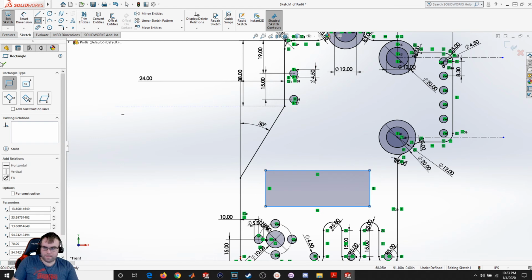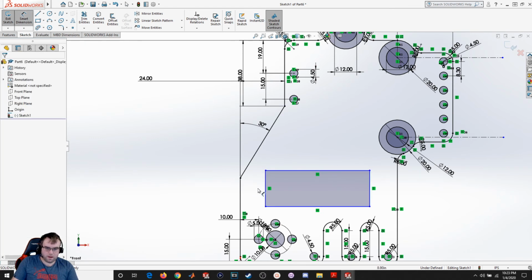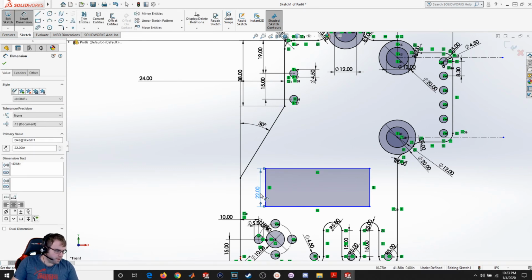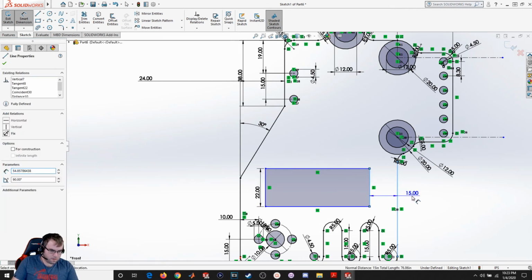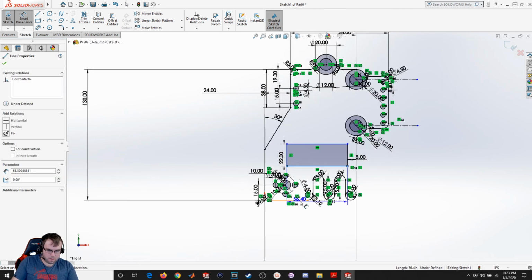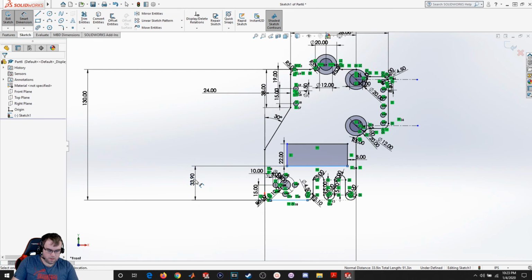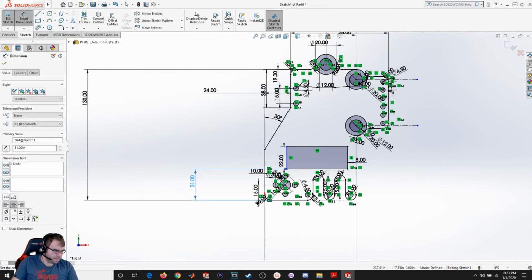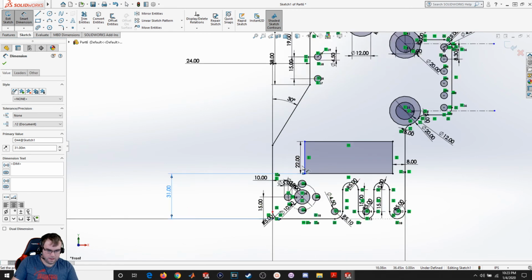Okay, I've got 22 here, and I've got 8 here, 31 here, and I've got 10 here.